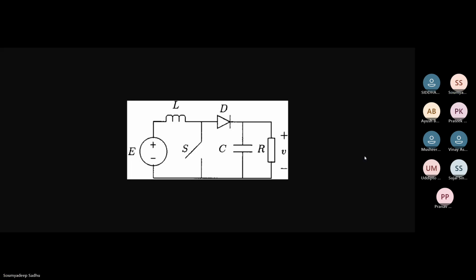Now there are different types of buck modules. There are complex modules.